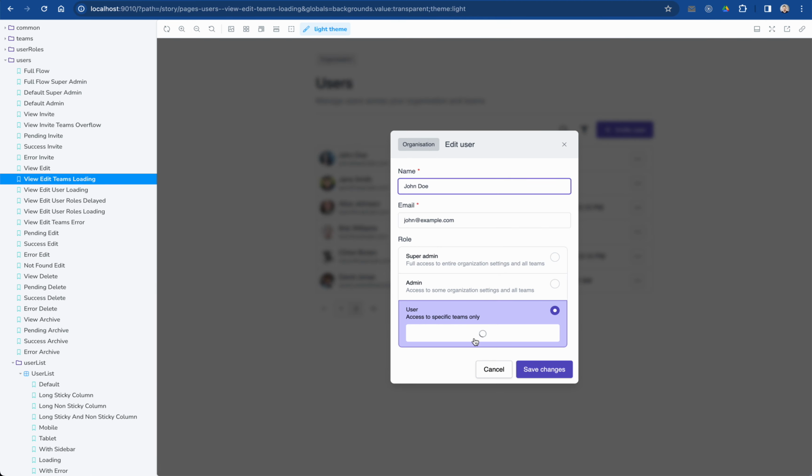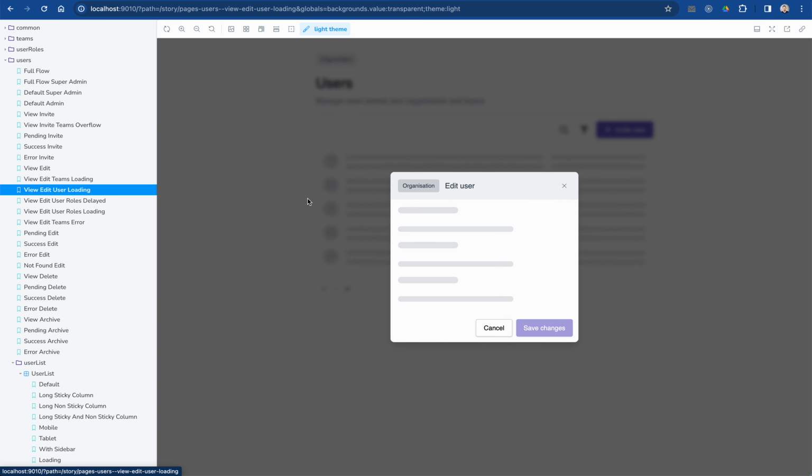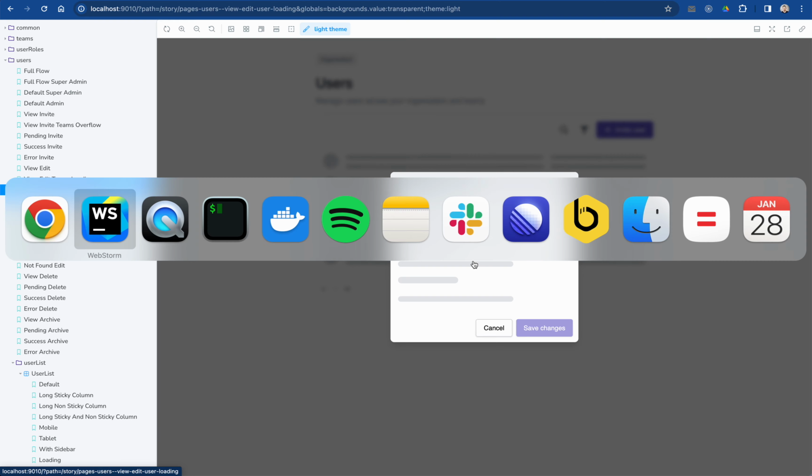I made the change, and this just shows me the loading state without I need to go anywhere and try again. Just this. Now let's see when the user is loading. Okay, we can work on this skeleton. We don't need to do any hacks with the browser to see this, yeah?